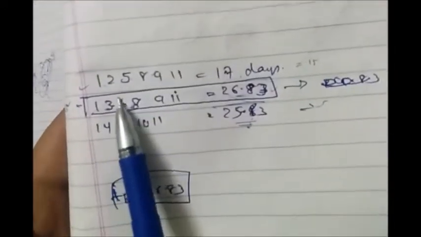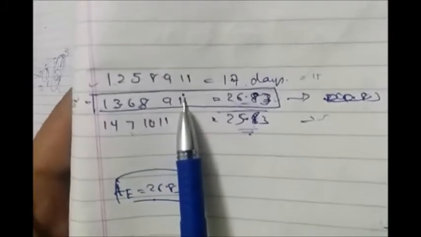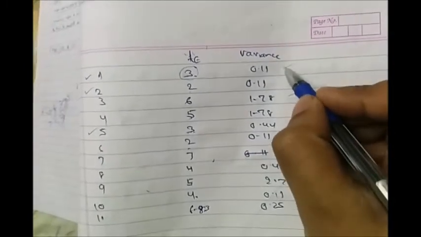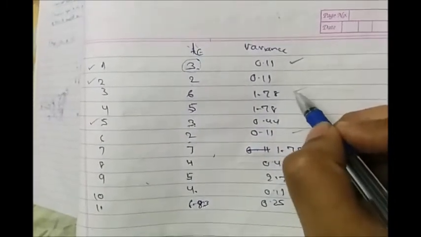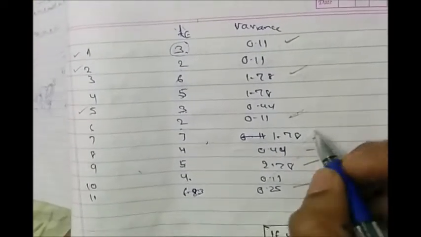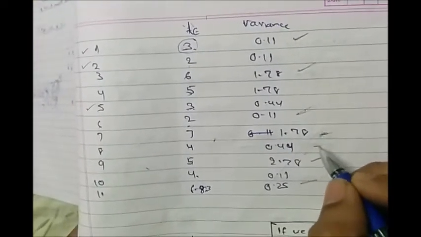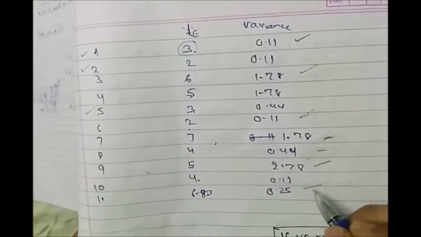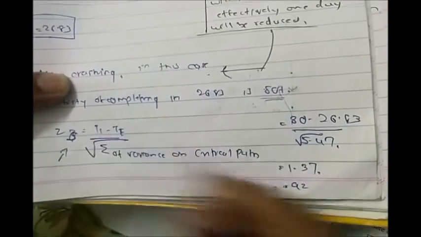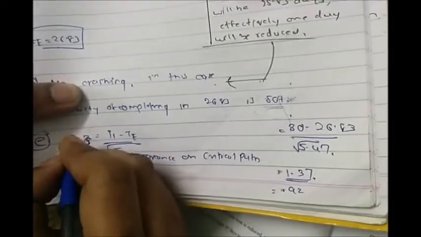क्रिटिकल पाथ अपना क्या निकला? Our critical path is basically 1, 3, 6, 8, 9 and 11. So we'll identify the variance for these parts only, which includes 0.11 plus 1.28 plus 0.11 again plus आपका ये 8 पे 0.44 plus 2.28 and finally 11वें पे आप 0.25 आएगा. तो इनका आप जब सम करोगे तो वो सम आएगा इक्वल टू 5.47, ठीक है. So the entire value comes out to be 1.37. Now this is Z.